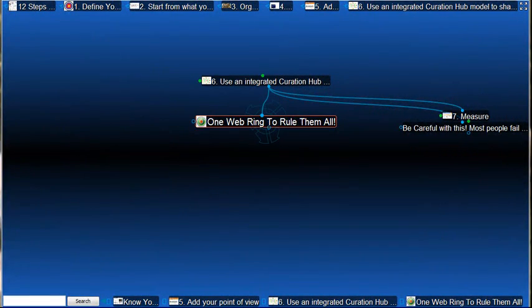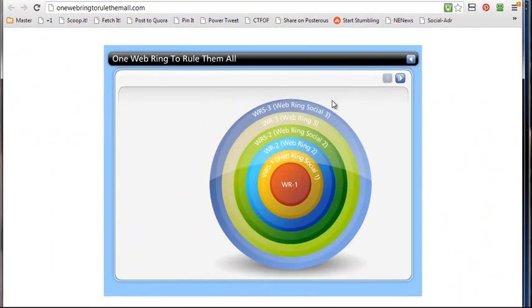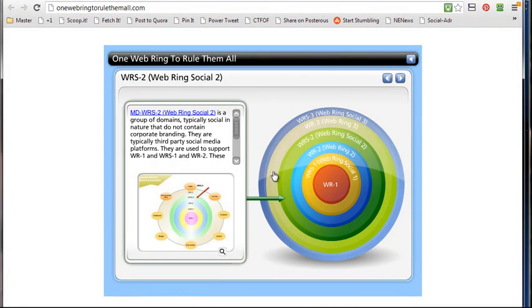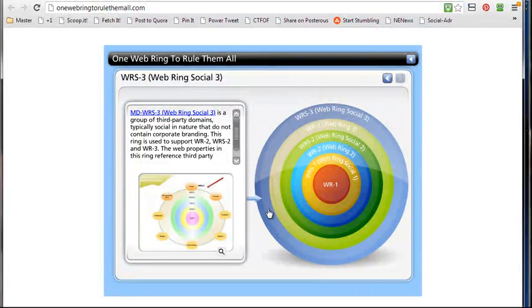Feel free to visit that slide presentation, where I review a little bit of the layers of the web rings that we're covering here and how you can think about your different target markets. The bottom line is this: what are you selling? Don't get me started on this topic. Are you hiring librarians or salesmen or both?